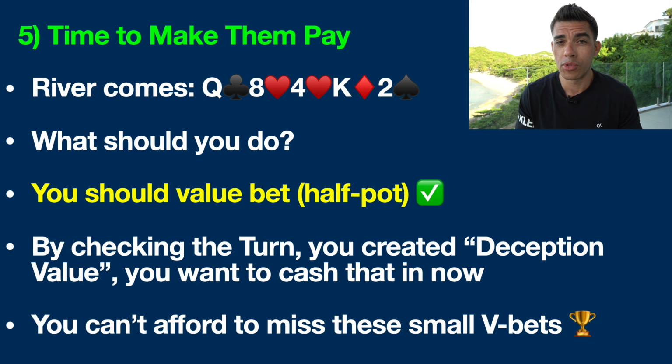The river comes with the complete brick, the 2 of spades. None of the draws got there. The flush draw with the hearts did not get there. There was a couple of gut shot straight draws on the flop with hands like jack 9 or 5-7, for example. None of those draws got there as well. So what should we be doing in a spot like this?